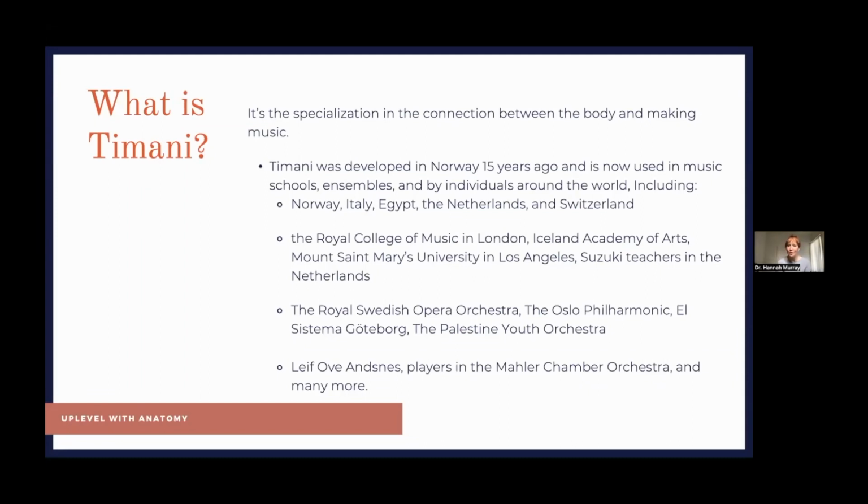It's also used by players in the Royal Swedish Opera Orchestra, the Oslo Philharmonic, Systema Gothenburg, and even the Palestine Youth Orchestra is using Timani in their music education. And big soloists in the world are championing this as a game changer in their own playing and music making. Leif Ove Andsnes, piano soloist and virtuoso, as well as players in the Mahler Chamber Orchestra, and many more are starting to use this to refine their elite skills even more.